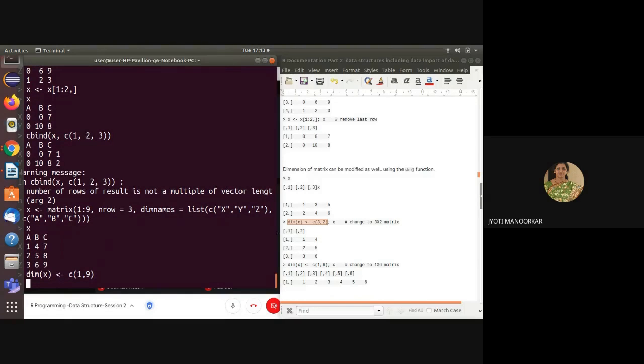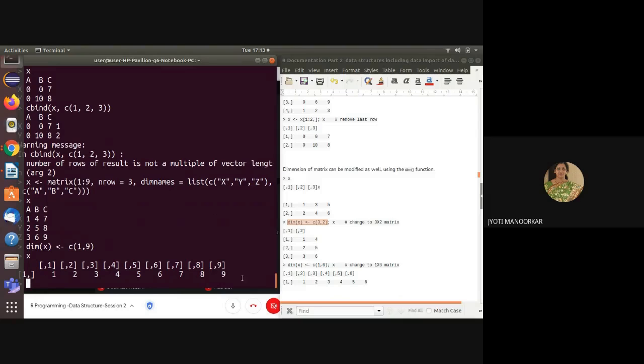If I now print X, it will give you the same matrix with new dimensions. So this is how the matrix is modified. Whatever dimensions you want to change for a previously created matrix, you can specify.